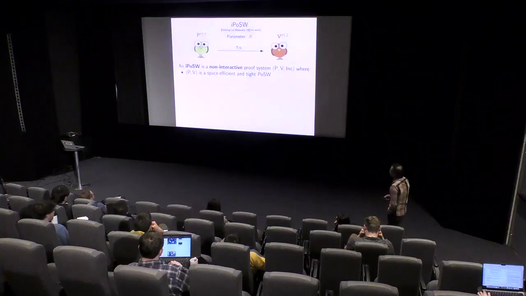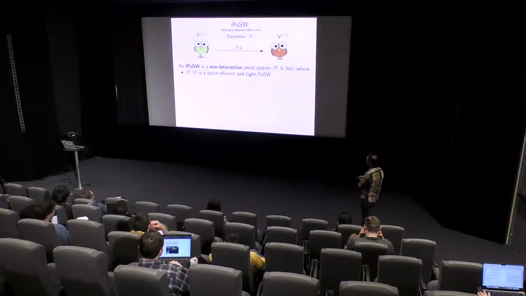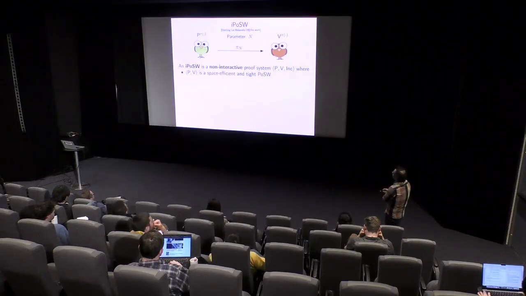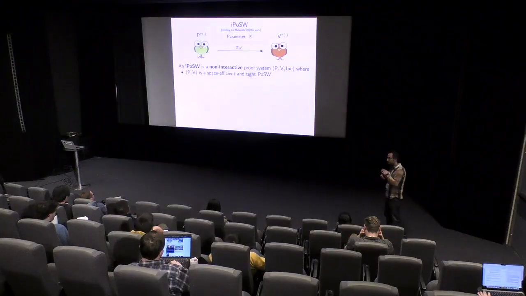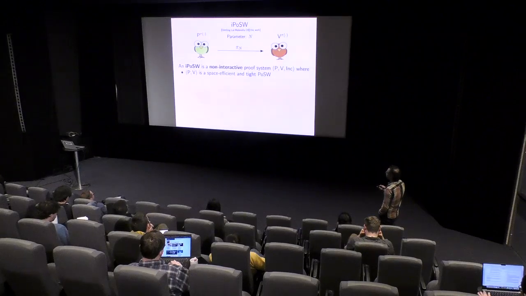And the question is yes, and this is why you need IPOWs. These are introduced by Döttling, Lai, Malavolta. And these are, I should say, the POWs that I introduced before, they're all interactive, and then you make them non-interactive in the random oracle model. These IPOWs are defined non-interactively right away, and they have three algorithms, the prover, verifier, and incrementing algorithm.